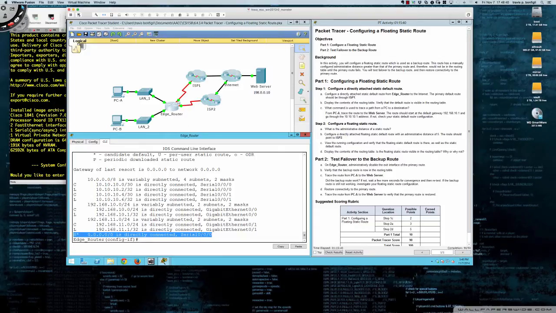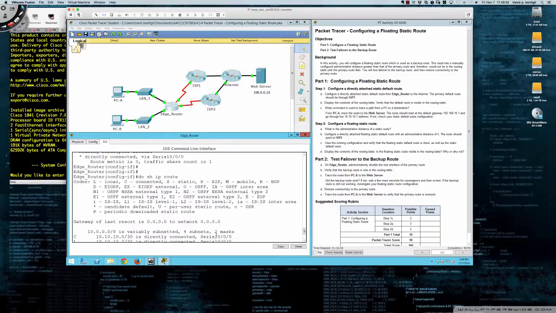And so as soon as the serial 0/0/1 interface came online, it removed the route that was less attractive to the router because of the administrative distance and has now reinstalled our original default route.